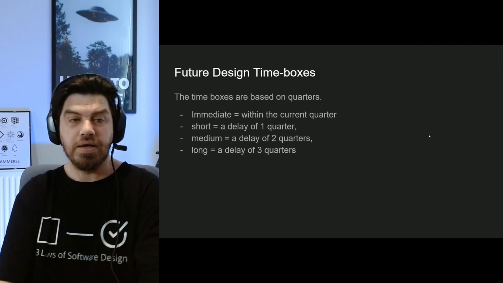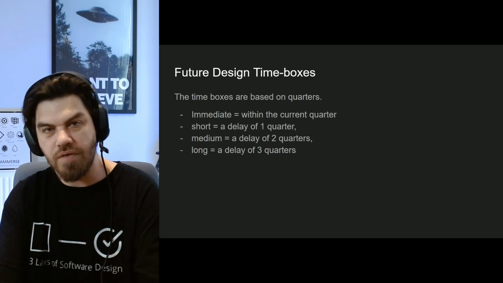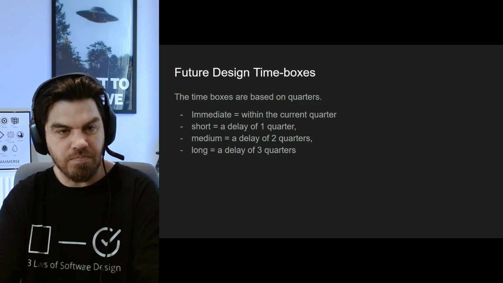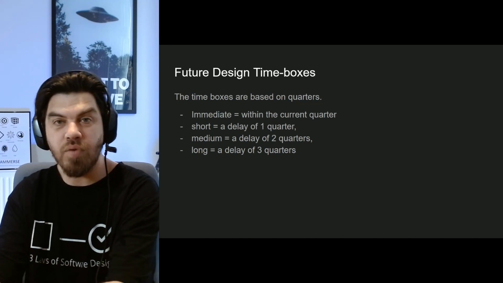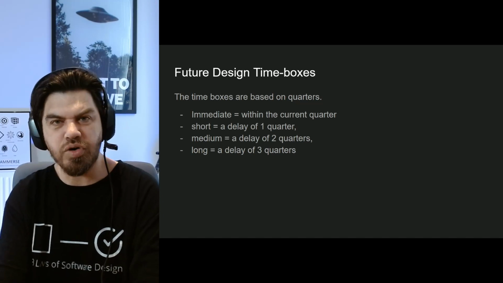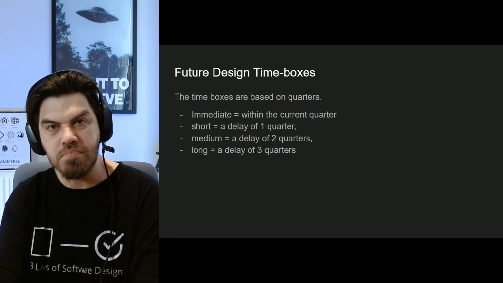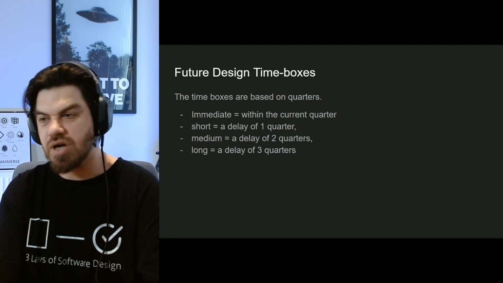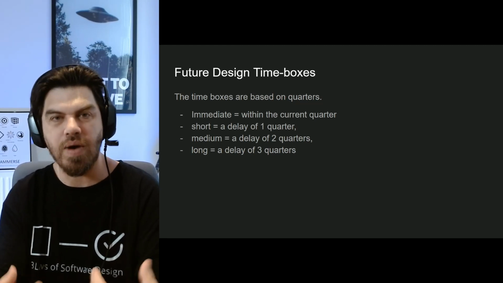Okay, so I'm going to end it there. I'm just going to explain that I also have a very rough idea of time boxes: immediate, short, medium, and long. These are current, quarter, delay of one quarter, and so on. The only reason I've done these time boxes is to put states into perspective. It's quite arbitrary, whether it's every month or every three iterations, but we do need to understand what the time boxes are. What kind of period of time matters to our context?